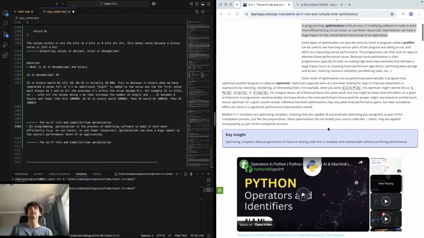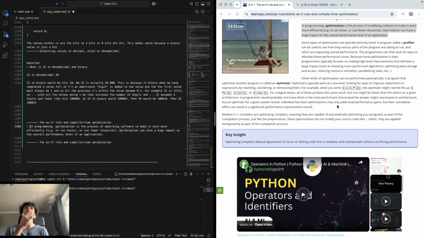Other kinds of optimization are performed automatically.